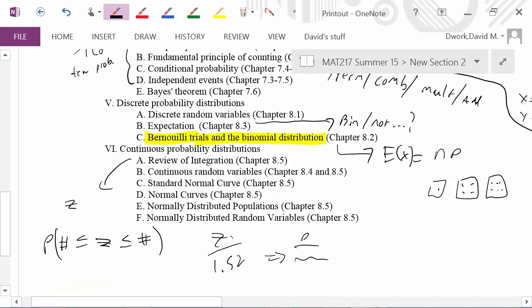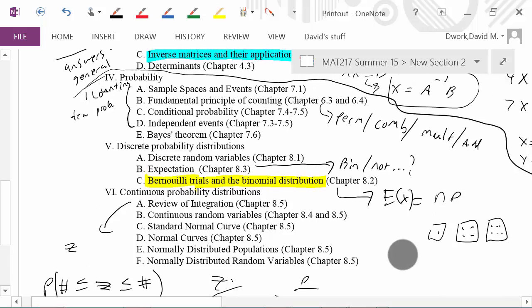I also want to point out, it's this stuff down here, the expectation, finding standard deviations, and then using the normal curve. It's all a few problems. It's usually about 3 or 4 problems, or one problem, part A, part B, part C, part D. So just watch for that.